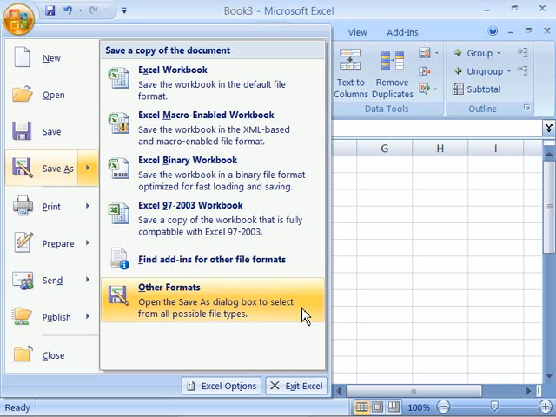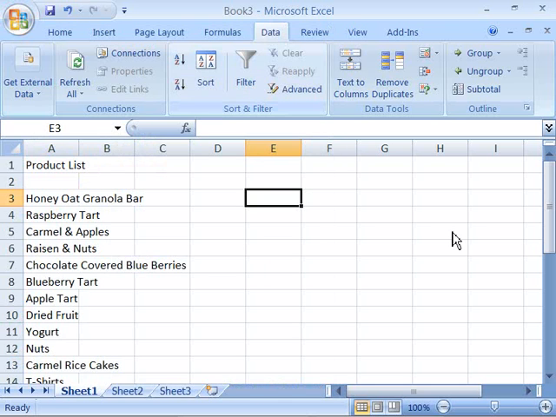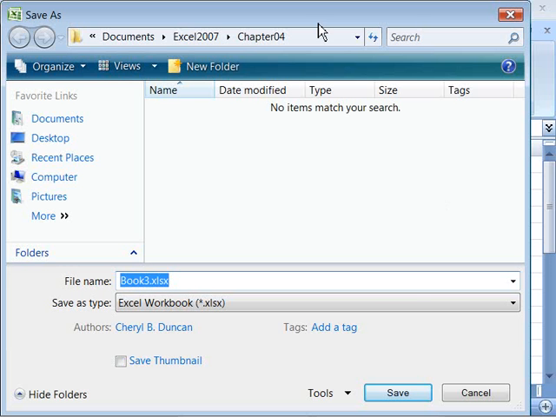But for the purpose of our spreadsheet, let's come up here and we'll choose Excel Workbook. When you select that with a single click, it will open up the Save As dialog box. And here you can go ahead and choose where you want to save your worksheet, as well as what you want to call it. Let's go ahead and name ours Product.